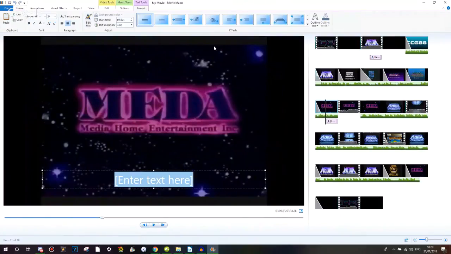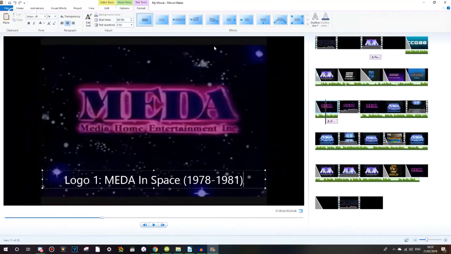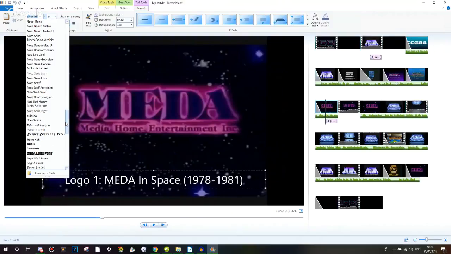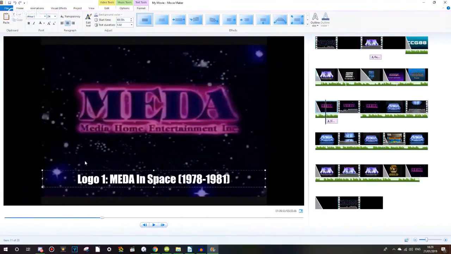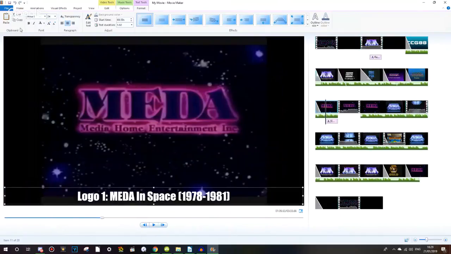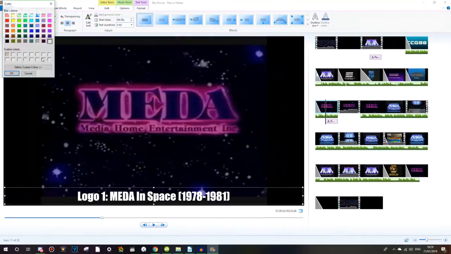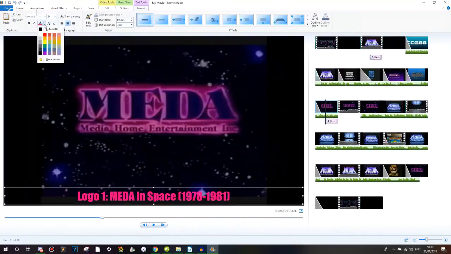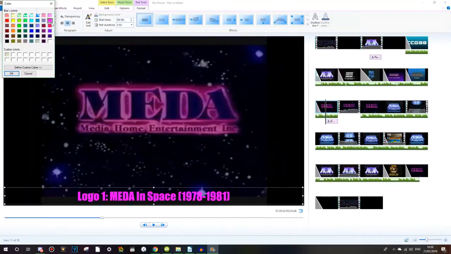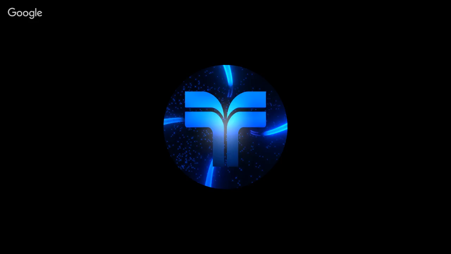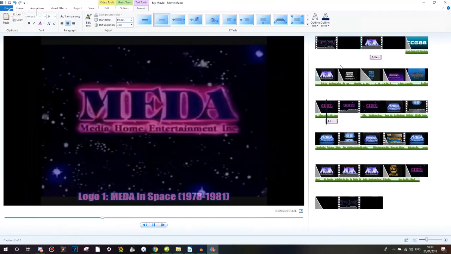Now I'm talking about the actual logo name. I put logo 1, Media, and I put the date when it was used, and stuff like that. Now I need to add a font. I'm going to go with Impact, because I haven't used Impact in ages. Let's make sure I've got appropriate colours. It's quite a dark pink. Is it a bright pink or a dark pink? It's a light pink, lighter than that. Go with this one. I think you should go with dark blue, then the outline could be light pink. That could work.